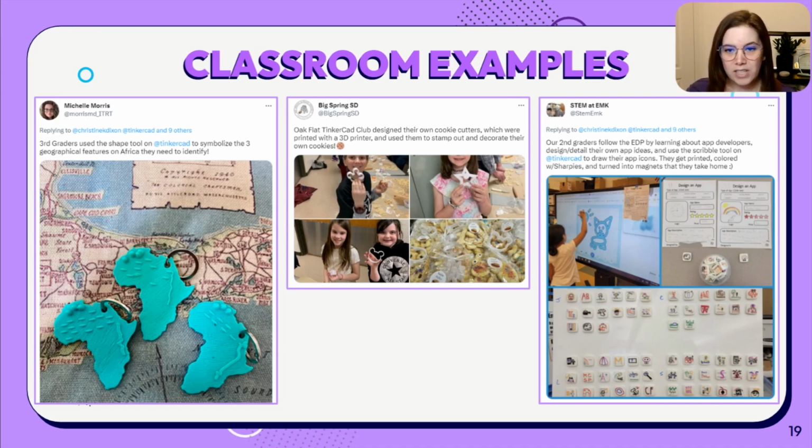The middle tweet is from the Big Spring School District in Pennsylvania, USA, showing off students' cookie cutters that were again created in Tinkercad and then used to cut out actual cookies. Finally, the tweet on the right is from the STEM coordinator at Ethel McKnight Elementary School in New Jersey, USA, and shares that students were learning about app development and used Tinkercad to design icons for the applications they had made up. So as you can see from these 5 examples alone, there are a ton of different ways to use Tinkercad for STEAM learning.